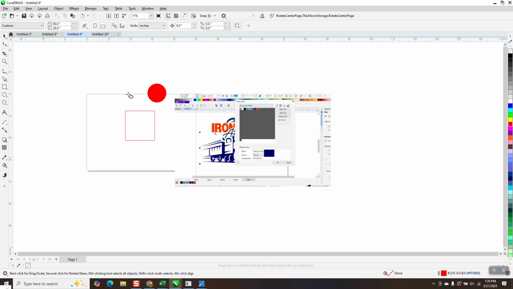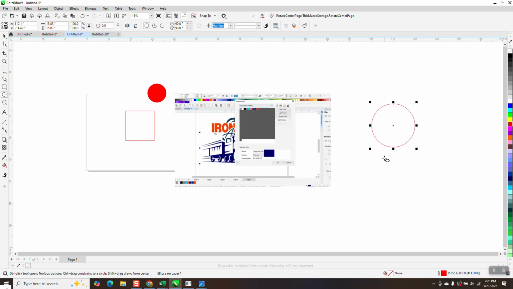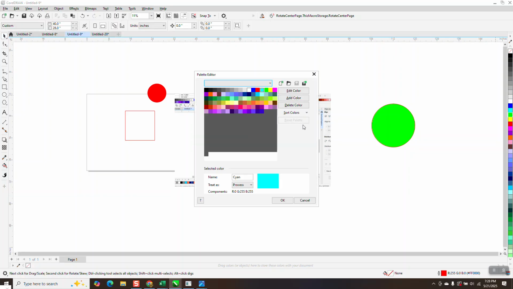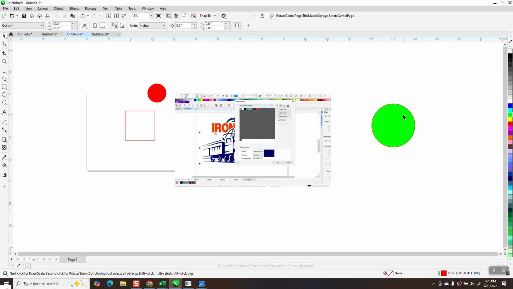So now every time I draw a circle, I'm going to get a red hairline. But if I left click on the color, I get the color. If I don't have anything selected and I double click on that, I'm going to get the palette editor. Anyway, so it's either when you get this, have something selected. Anyway, I helped that gentleman already, but maybe somebody will have that trouble in the future, and hope that helped.